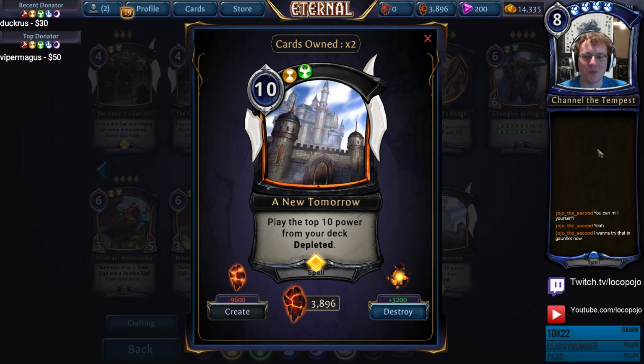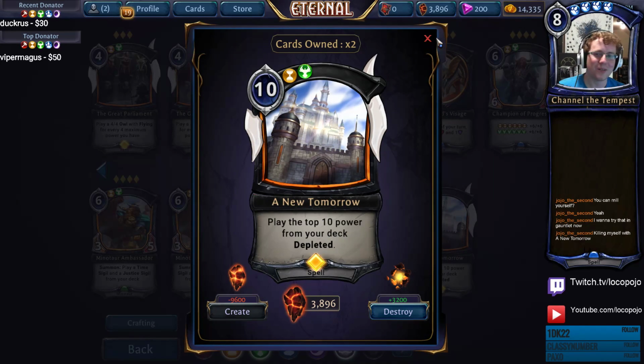In draft, you will probably never play this, but same thing. If you have a really, really, really slow draft deck, New Tomorrow will win you that draft. But yeah, you're not going to have a draft deck that slow. A 10-cost card is just a little bit out of the question for you, so probably not well worth it in draft. But all the same, usually you pick it up for the dust, so might as well try and build a deck around it. You know, have a little fun.